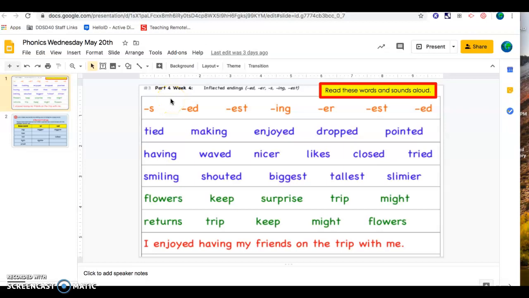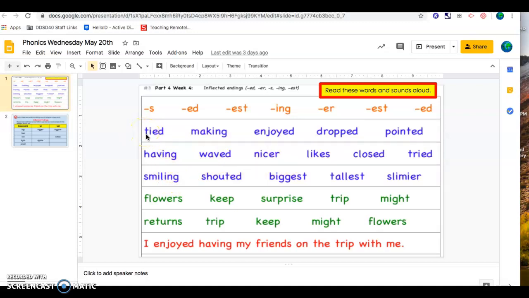For phonics today, please start with the core enhancement chart practice. Like we've been doing this week and last week, and I believe the week before, you're going to go across the top and practice the inflected endings that are in orange. So here are the inflected endings in orange. And then you're going to sound out if you need to and read the blue words. The blue words all have an inflected ending for you to practice reading words with inflected endings.